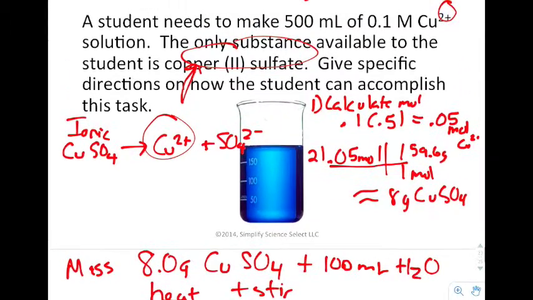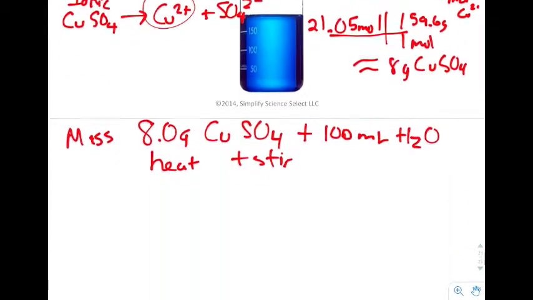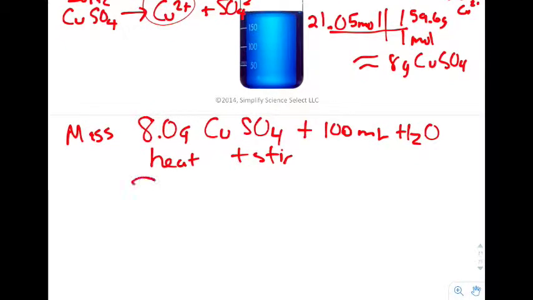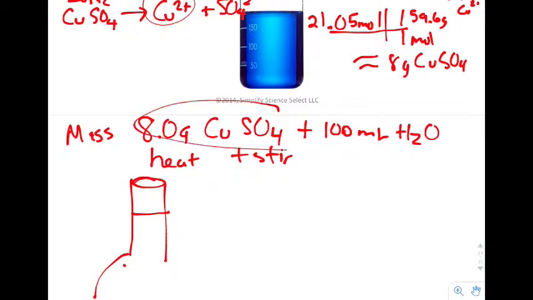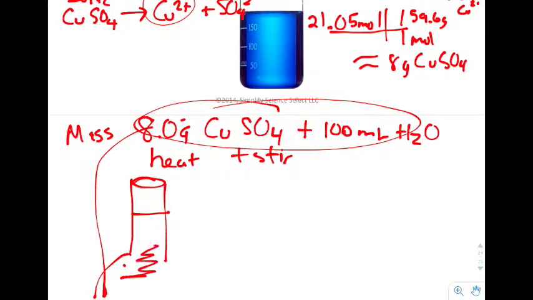The next thing I need to do is take a 500 ml volumetric flask. You take the 500 ml volumetric flask, and then you would add the copper sulfate solution that we've already made, and then I would fill it with distilled water to the point where it got to the 500 mil mark. Once I did that, I would have a total volume of 500 mils, and I would have all 8 grams of copper sulfate in it.